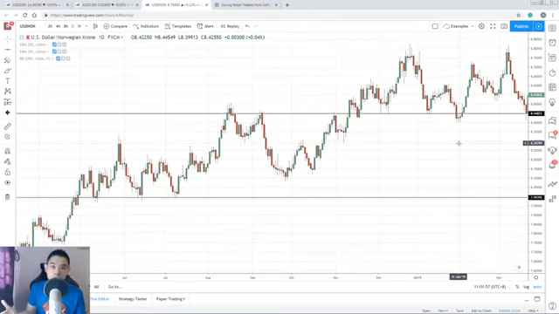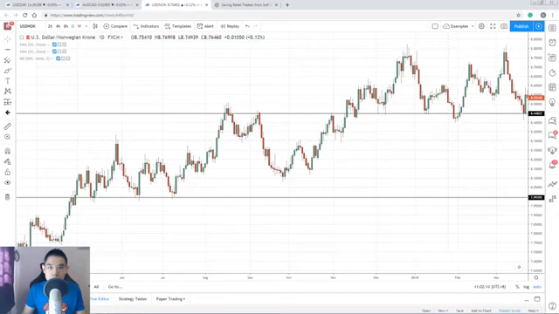Will it break or will it hold? Again, I have no idea. I would rather let the market give me clues to whether it wants to reverse higher or it's just going to collapse and drop like a rock. So in this case, I just look at price action, look at candlestick patterns to see how the buyers and sellers are interacting. If you just look over here, you can see this is what we call a bullish engulfing pattern.